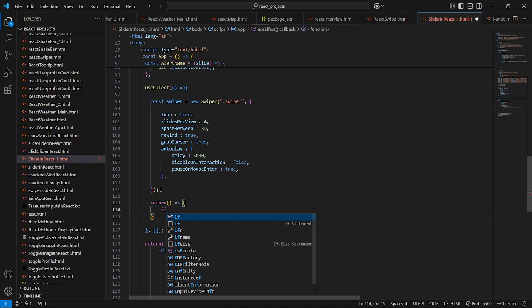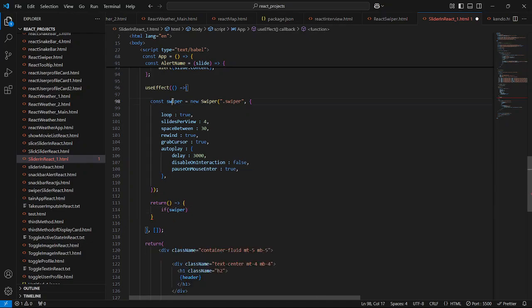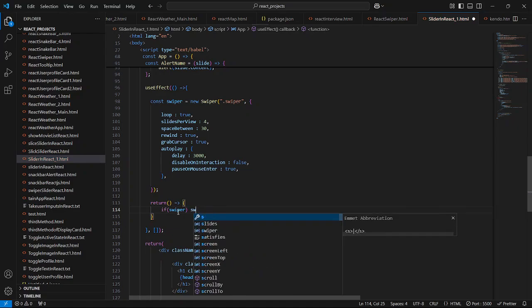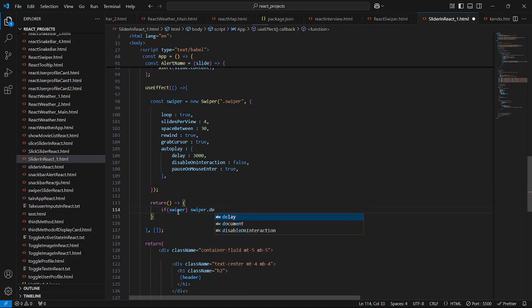First we check this swiper; copy it from here and paste it here. If it is true, we say swiper.destroy, to destroy the instance of the Swiper slider. So this is it.